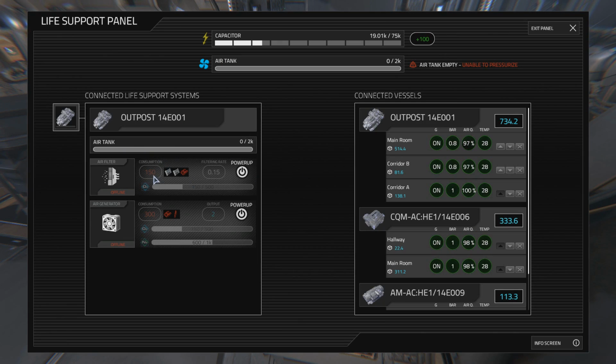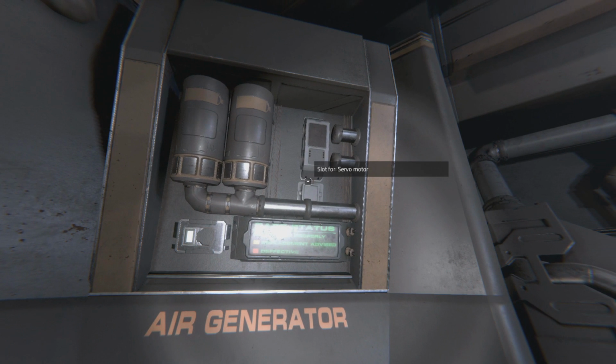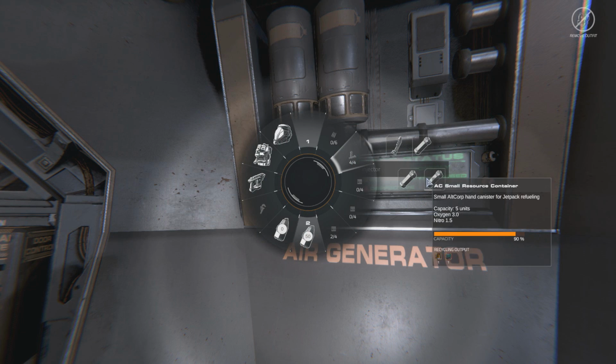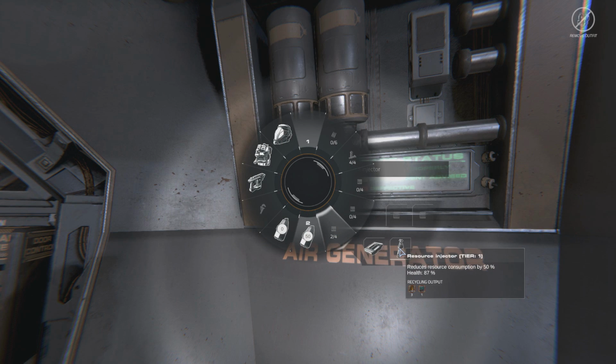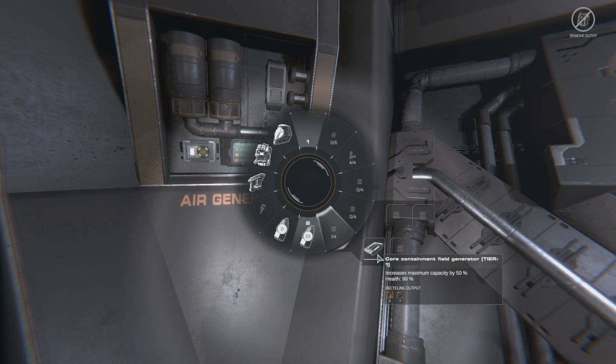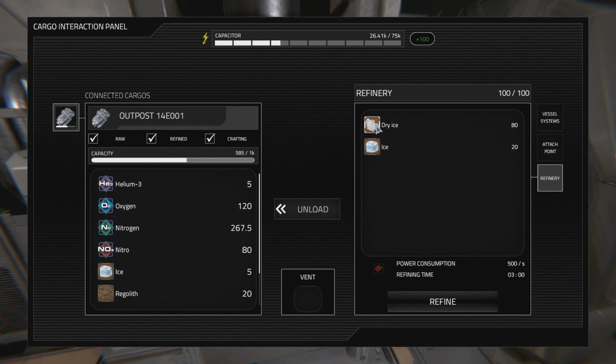So life support is on. I'm sure I found one of them. Did I? So it works, just not very well. I've got a resource injector. Servo motor. Resource injector. Bosh. That's that in there. What else have I got? A containment field generator. There's nitro out of them. Refinery. I'm sure I refined them. Oh, I didn't have the power, did I? Now we can refine. Like refinery refiners. Look at it. Refining all the things.